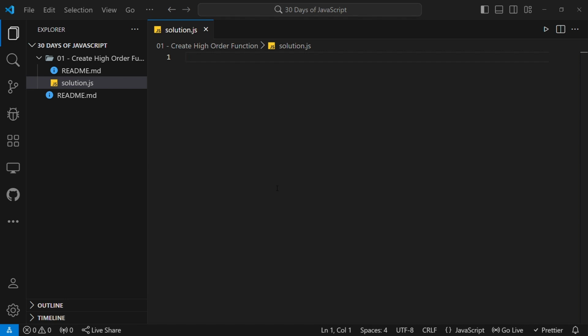So basically there are 2 ways of creating a function in JavaScript. The first way is the basic function syntax, and we'll just write it out. You just write the function keyword, then the name of the function. Let's just create a function of adding 2 numbers, so I'll call it add 2 numbers, like that. Then you put your parameters. I'll just put a and b. Then here is the function body, where you put the logic of your function. What you want the function to do, you write it inside there.